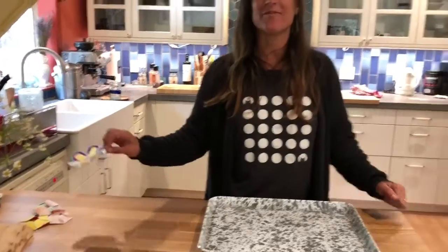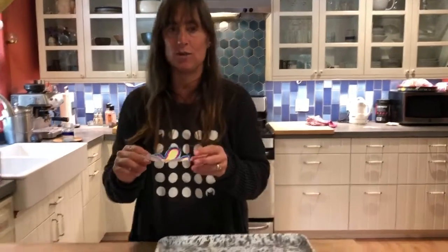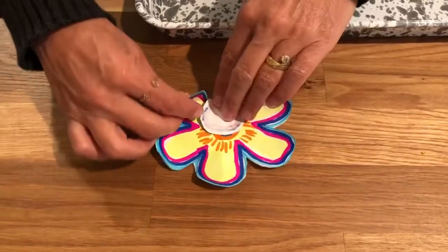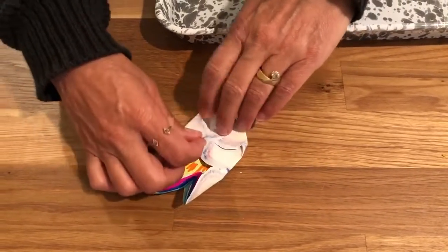For your birthday I thought we would make blooming flowers, and you can do this at home by cutting out flowers. You can draw a whole picture on the paper if you want and then cut your flowers out. I made a six petal flower, and what you want to do first after you cut it out is fold each petal inwards. Don't crease it very much — just fold it gently. Don't press very hard.